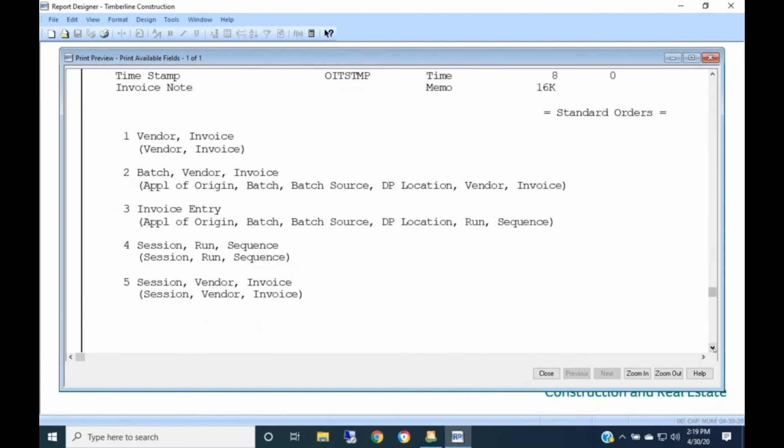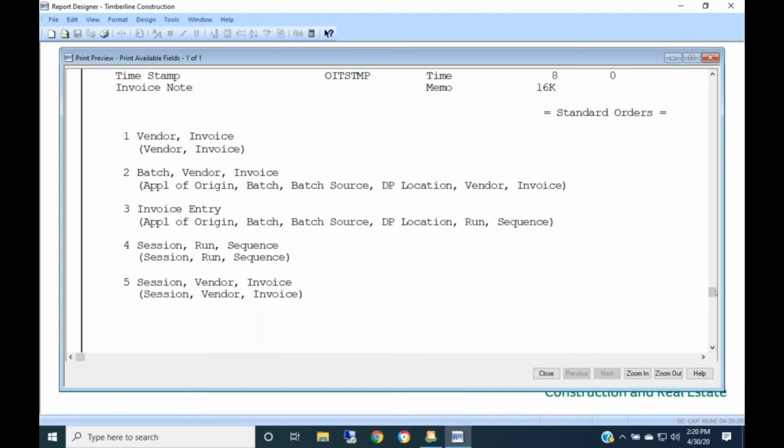So the first standard order is, of course, the vendor and then the invoice, and that's usually how we want to see it. But another standard order is the batch that it was in, and then the vendor and the invoice, or the invoice entry, or a session.